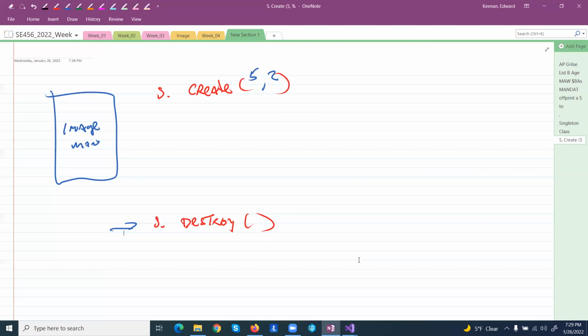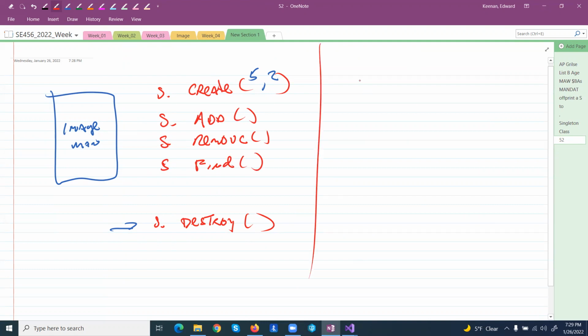So I have add, remove, find. Now, normally when you call these functions, you would have to go like this.